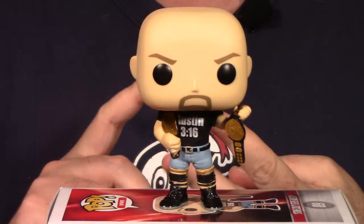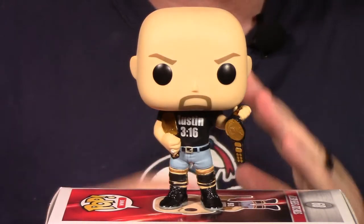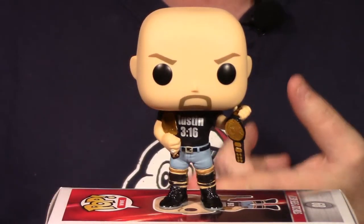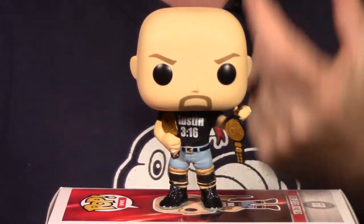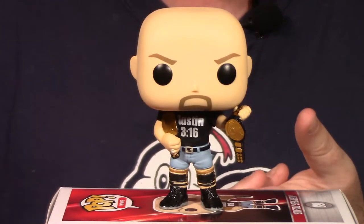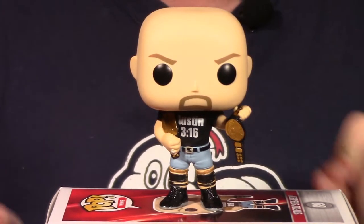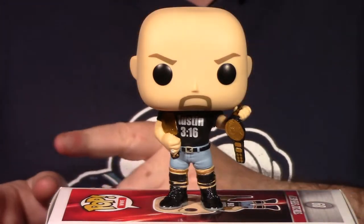On the secondary market — Amazon or specifically eBay — you're probably spending at least $30 to $40. I've heard allegations of this going for $50 or $60. Don't spend that money, guys. Personally speaking, I would not spend more than $30 for the Stone Cold Steve Austin. The biggest other concern besides the price is the missing sticker. Is it worth your time and effort to contact Funko, provide proof of purchase, and a photo of this Pop to get that 7-Eleven sticker? If they make a second wave with the sticker included, the ones without the sticker may be more valuable as first editions, so maybe don't put the sticker on if a second edition is produced.